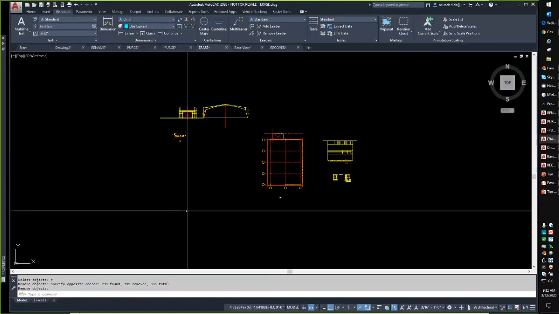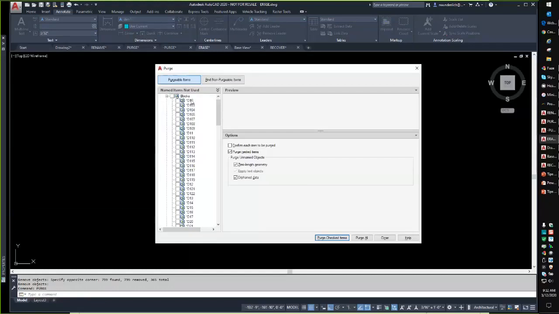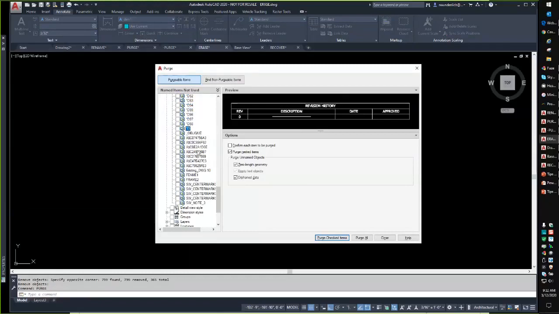Then I can do that. Now I've removed those 365 objects, and now if I go to my purge, I may have the ability to purge, because you're going to see I have a bunch of blocks in here. Right? There's a bunch of blocks in here. And anytime you come in here, you may have a bunch of other stuff in here, so we purge all. And it's going to chug through, and it's going to take quite a bit to purge everything.